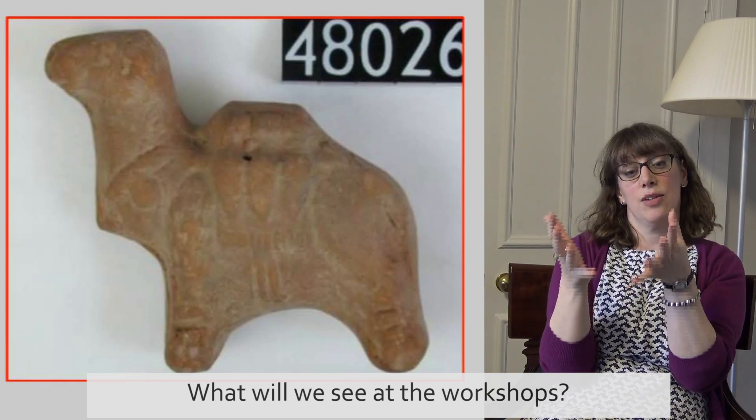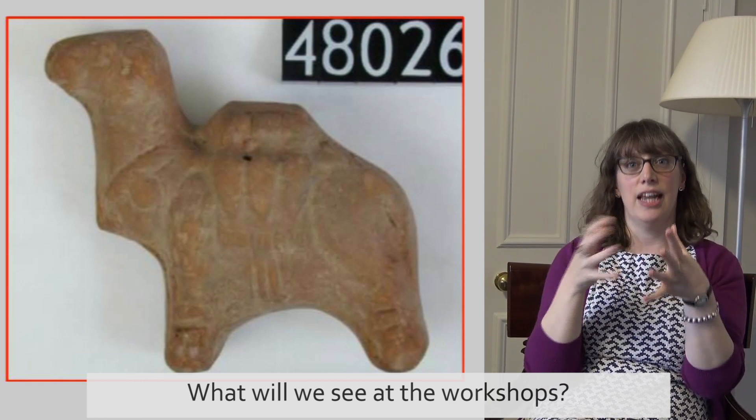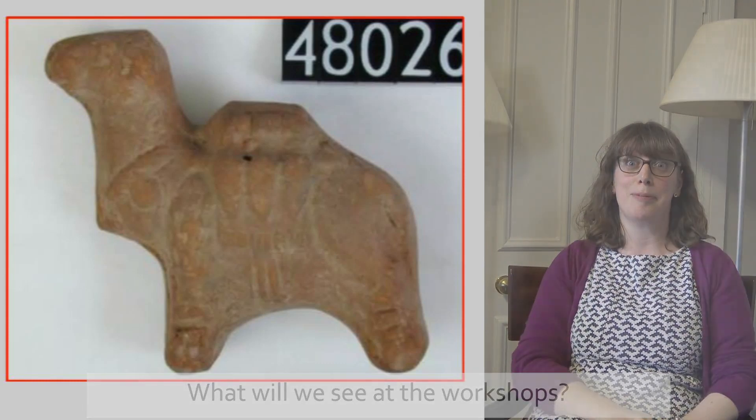This particular object seems to encapsulate quite a lot of the themes we have about travelling, about objects moving around, and about the Middle East being a very connected place in the Roman world. For full details you can go to our website at www.rememberingromans.wordpress.com — we hope you'll come and visit us.